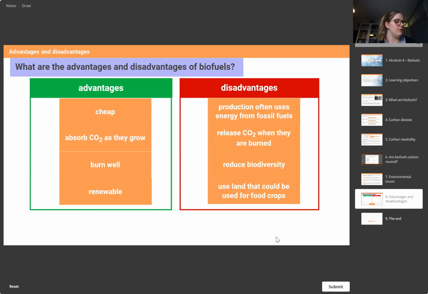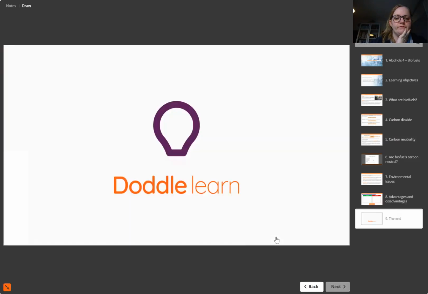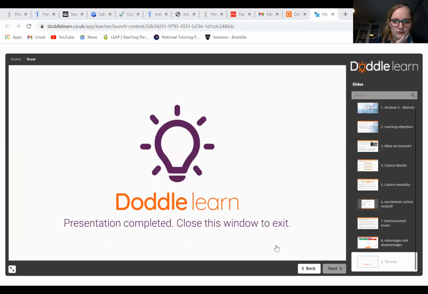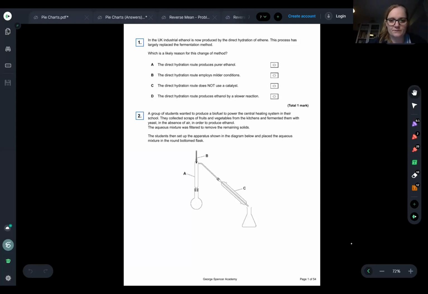So what we're going to do now is spend a bit of time looking at exam questions to do with alcohols. And then if we sort of finish that, we might look at the last little bit of AS of this section's, I can't think what the word is, organic chemistry. There we go. So sharing that, but I don't want that anymore. I want alcohols questions. Share. Right, so we did this one yesterday.